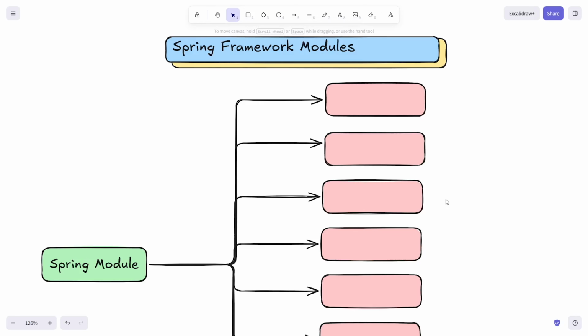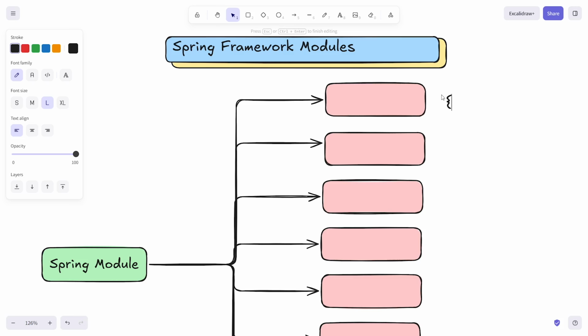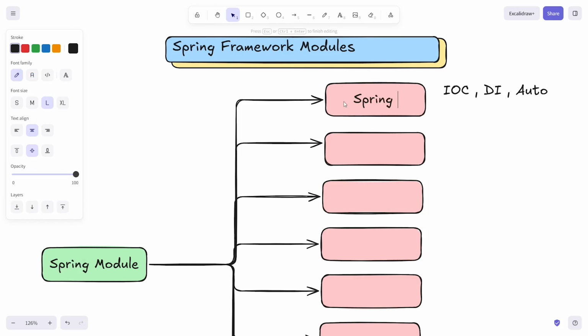So today I am going to discuss the Spring Framework modules, what all we have covered, where we are standing, what we are going for next, and what Spring offers us to create our applications. Okay, so till now we have discussed mostly the IOC container, correct? We have discussed dependency injection, then autowiring, etc. All of these come under one major concept, that is Spring Core.